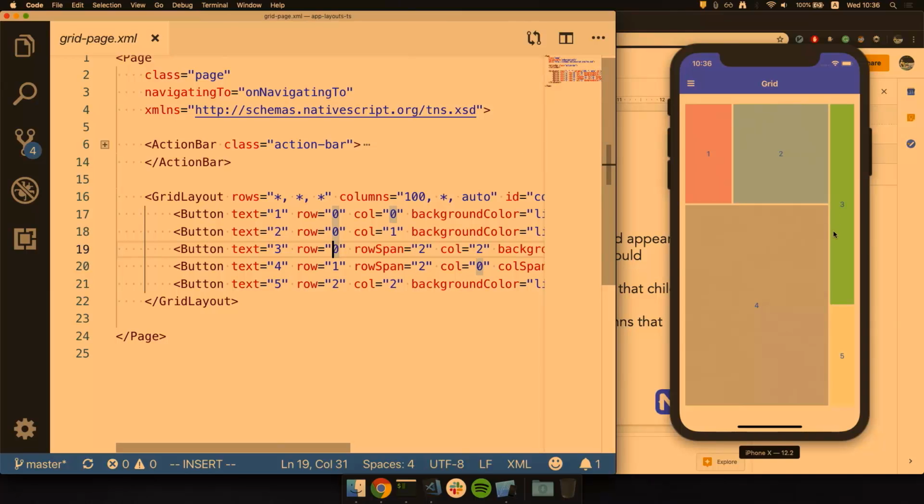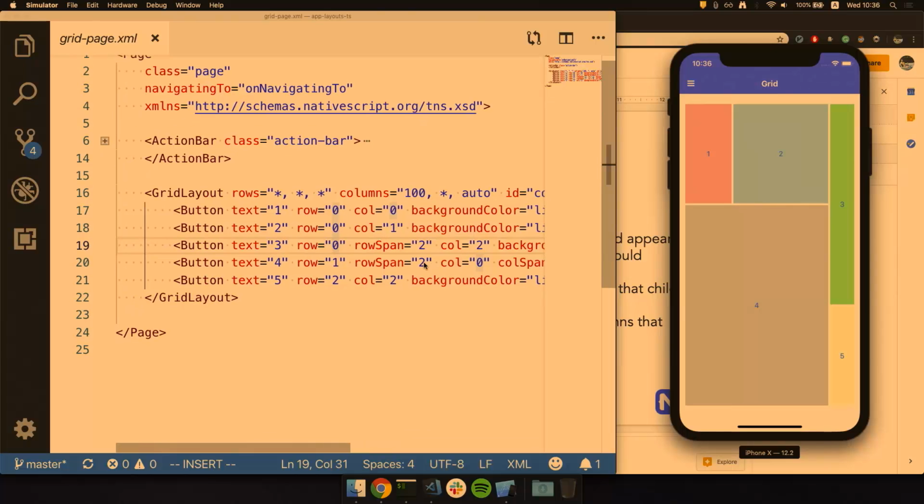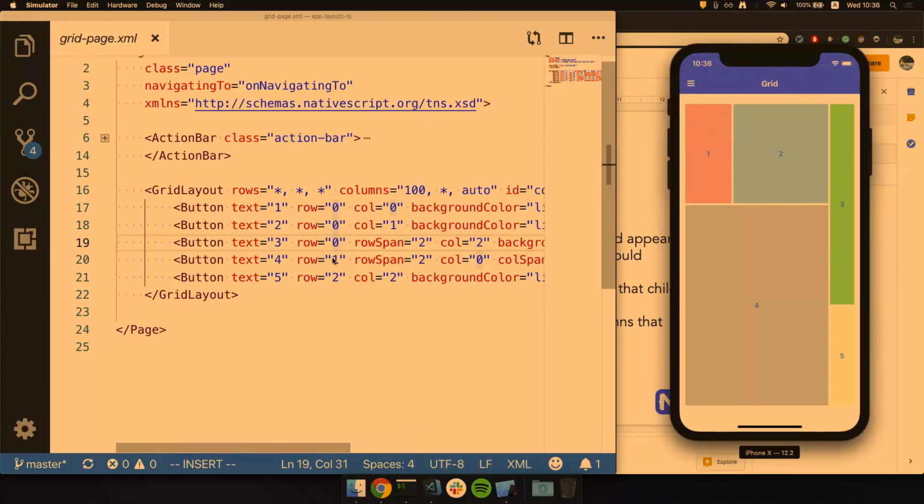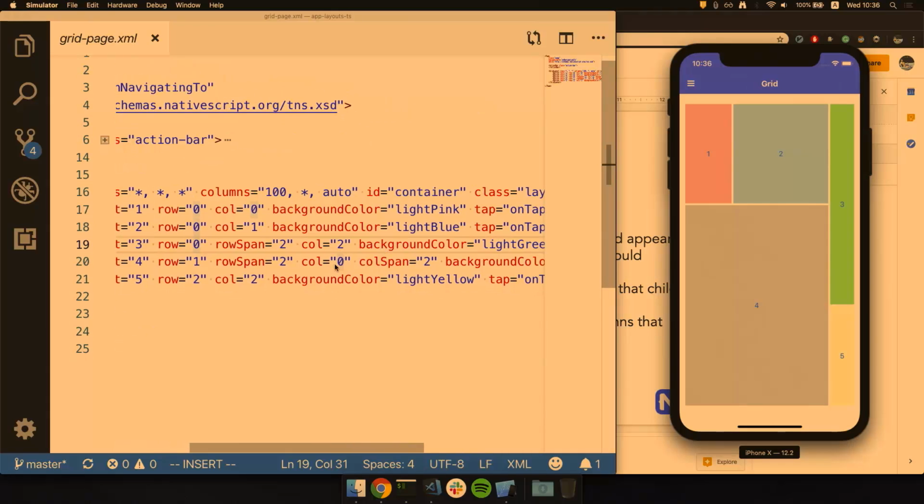So this is how we see 3, the green button. And yeah, we have 4, which is expanding over 2 rows and 2 columns.